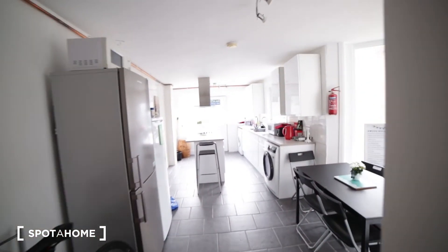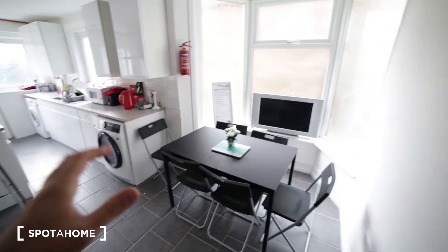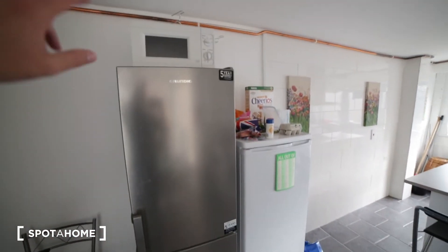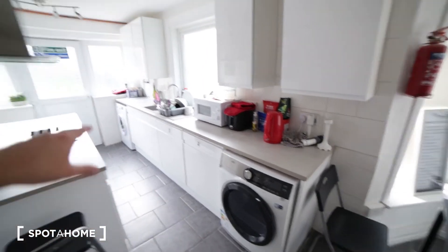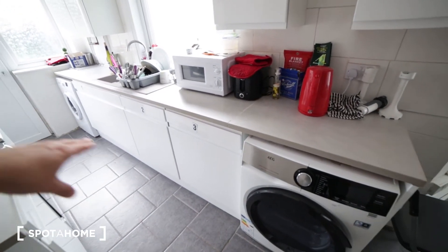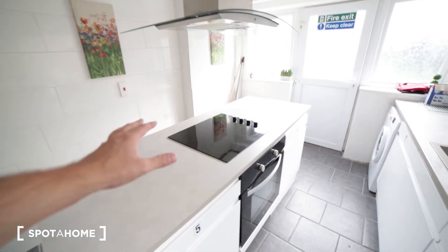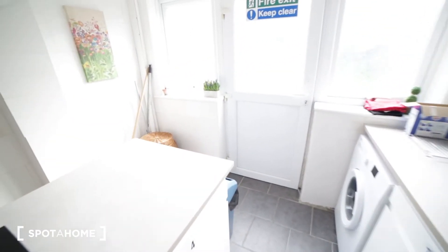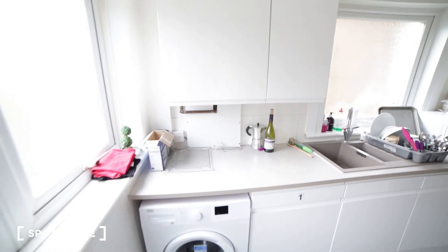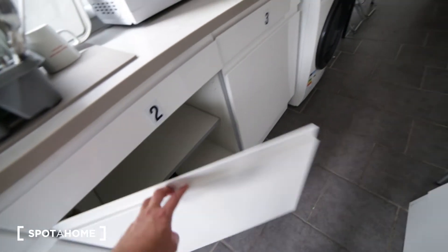Here we have the kitchen. The kitchen is very spacious. There is no living room in the property so you can meet your flatmates in the kitchen. You have a dining table, TV, and big windows. We have two big fridges with freezers, two microwaves, a washing machine, tumble dryer, kettle, and toaster. Here we have shelves — each room has a shelf and cupboard. There's also an island with an electric stove and oven. You can store your food here, with one drawer and a cupboard for example.